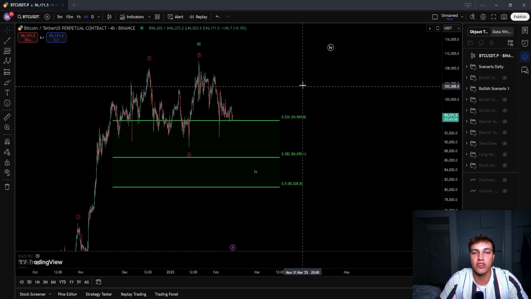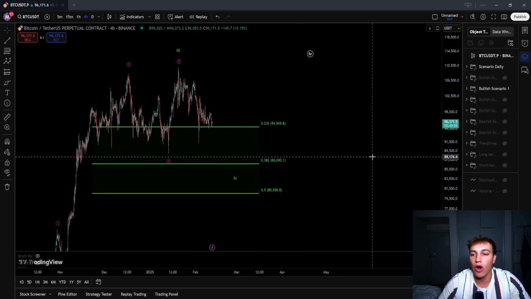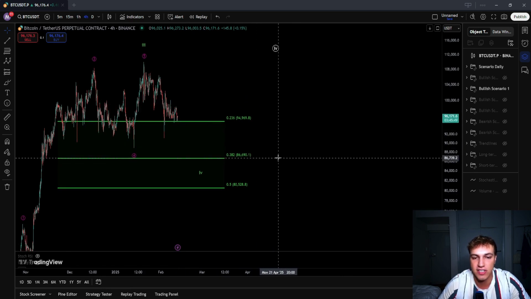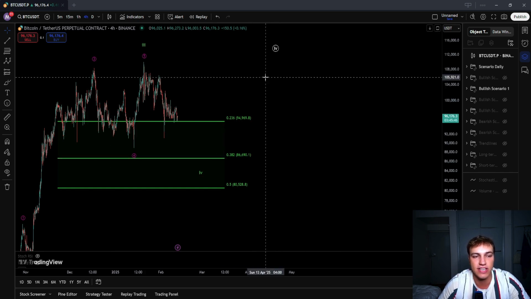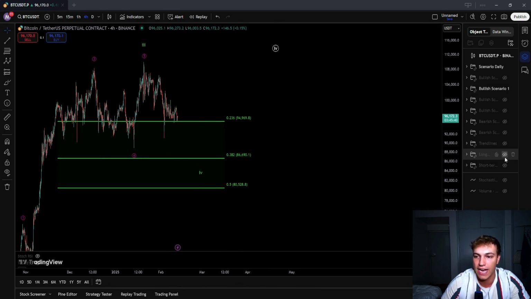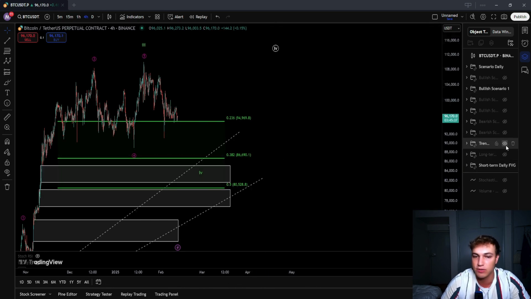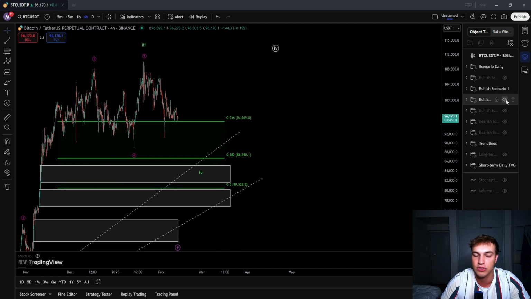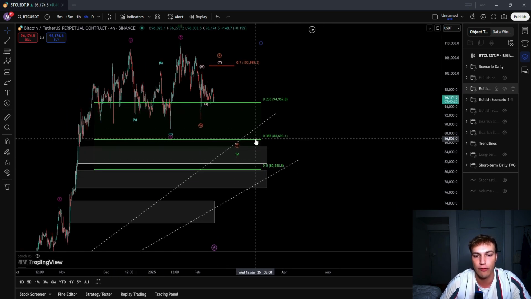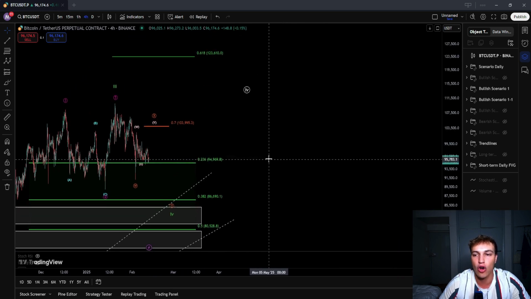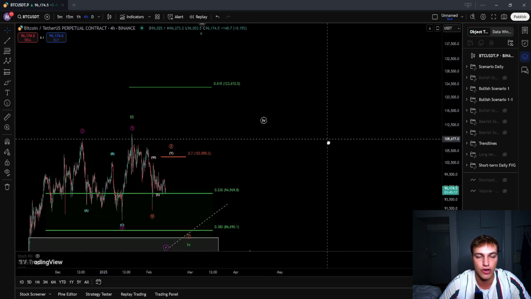Now, for trade possibilities on the chart, starting on the 4-hourly time frame, I would only long from the 0.382 at $86,690. I've been saying this for the past maybe 10 videos that this area is indeed the area to long. If you look at the short-term fair value gaps, the trend lines that overlap, the 0.382 that overlaps, and our multiple scenarios looking for one more low, this is all in confluence with the 0.382. A very good area to long from there, and then targeting this last high in the green wave 5 at around $123,610.